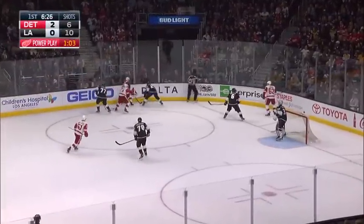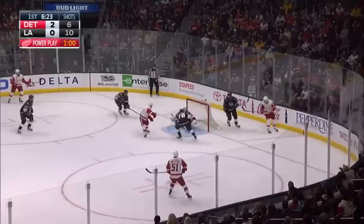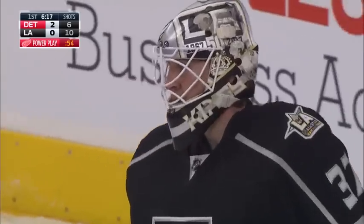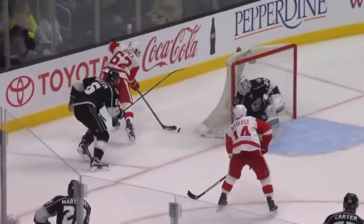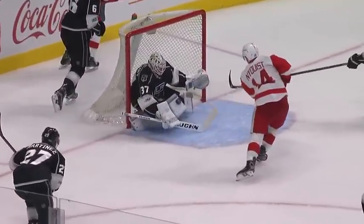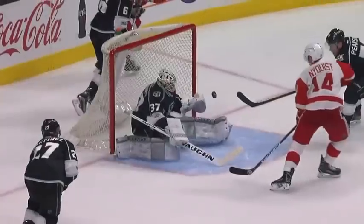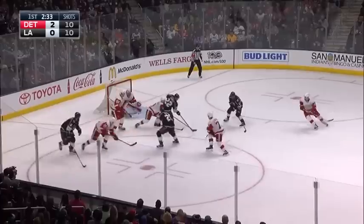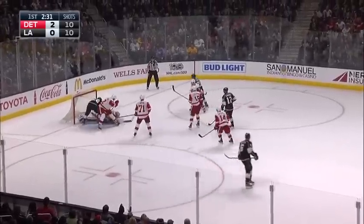Zetterberg trying to hold it in — he does. He gets it back behind the net. Red Wings pass in front, and a save — point blank — a beautiful save there by Zatkoff. Zatkoff had to sprawl on that one because it was kind of similar to the first goal, where it looks like it's going behind the net but ends up in front. You've got to stay at home. Picked up by the Kings — here's Muzzin, Muzzin in deep, pass. They had a man in front for a moment, then a shot and a save by Coro on the shot by the Kings.